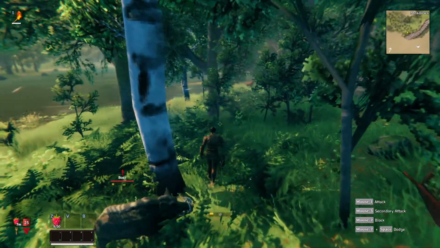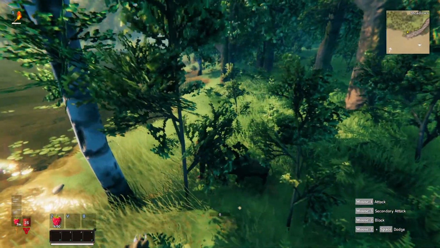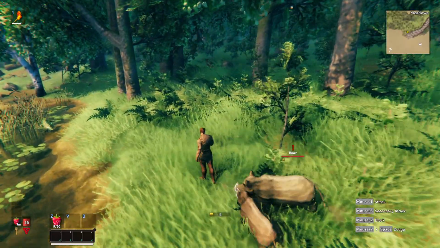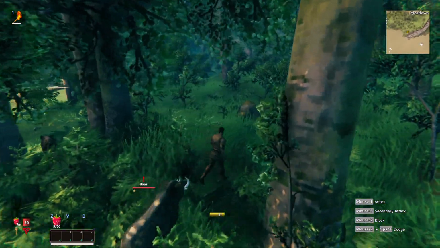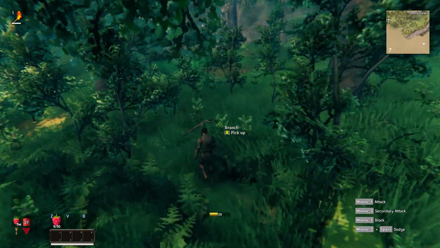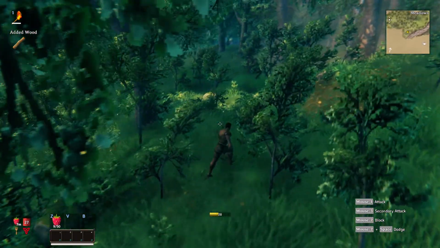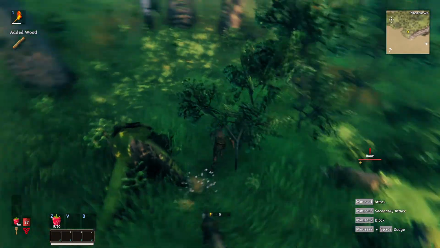This is what happens when you're careless and just running around, thinking there's nothing dangerous in this world that can kill you. If this was Minecraft, I would just jump into the river, but that would definitely drown us with this stamina level. Okay, there is 1 wood. I think we need 1 more wood. And we can make a club and actually fight back.